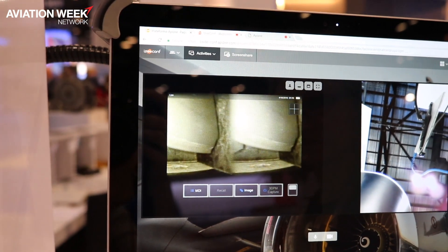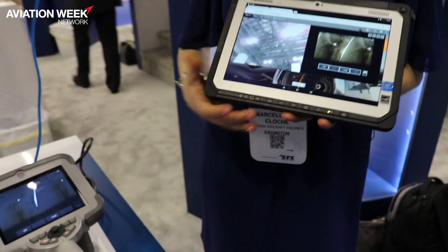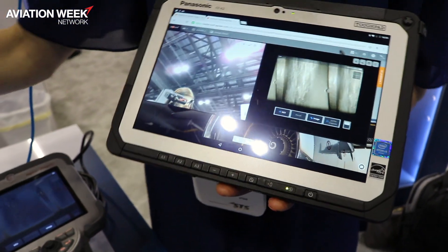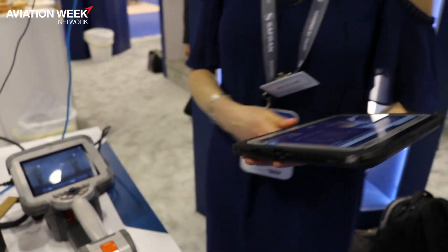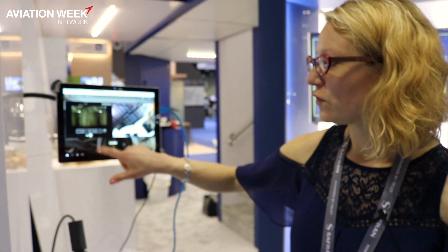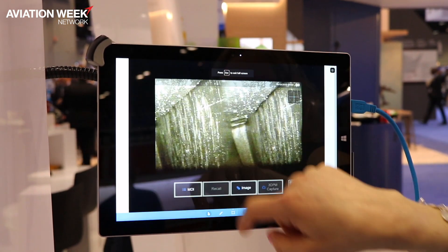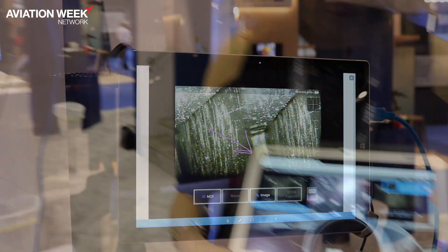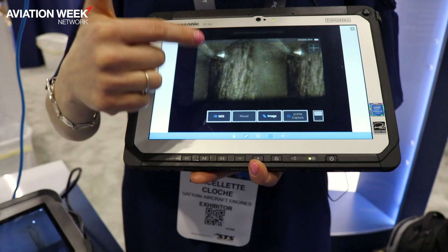Those images are also transmitted to the cloud and I can see the people that I'm trying to discuss with. This would be the expert version — you can see exactly the same thing, the images from the borescope. The purpose of that is so that you can collaborate together, so normally if you have a question about something you're going to take a picture, and with that picture you might want to draw on it, blow it up bigger on your screen. You can see the same thing for the expert, and each person can collaborate at the same time.